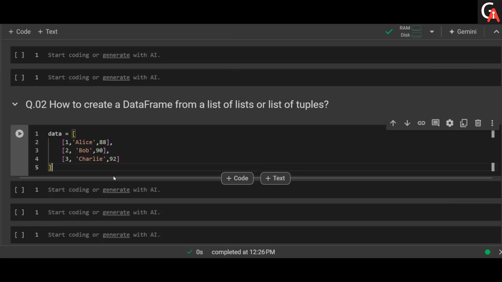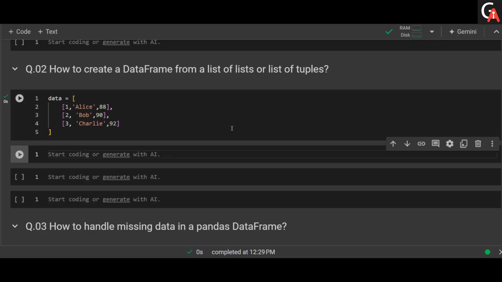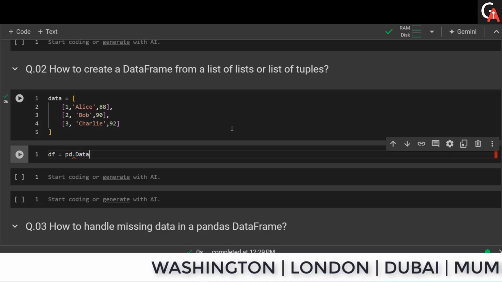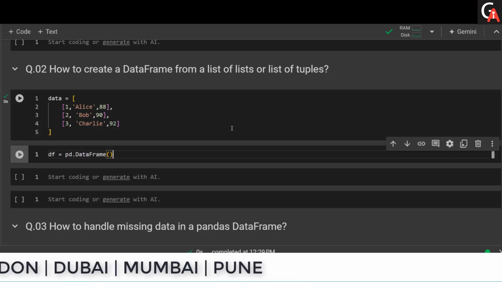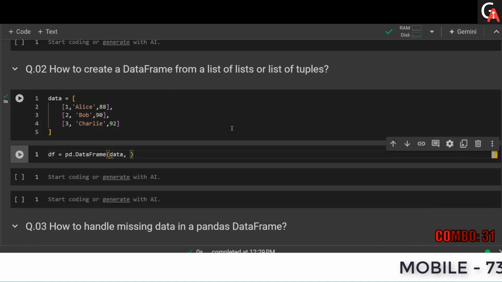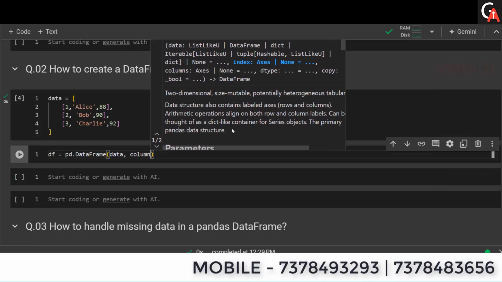I want to create the data frame using this data. Let me first execute the code cell. Okay, data is created. Now let me create the data frame. The data frame should be initialized with the variable df equals pd.DataFrame, and after that I pass the data variable and another argument called columns.